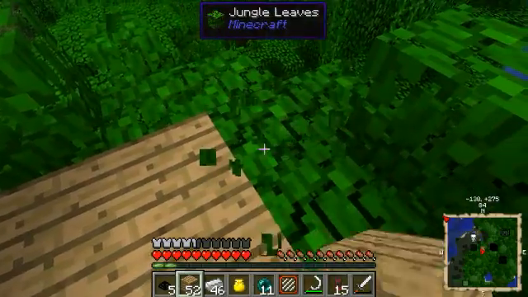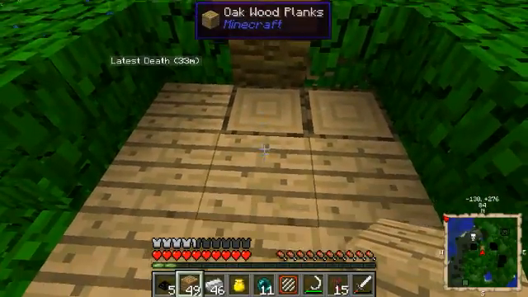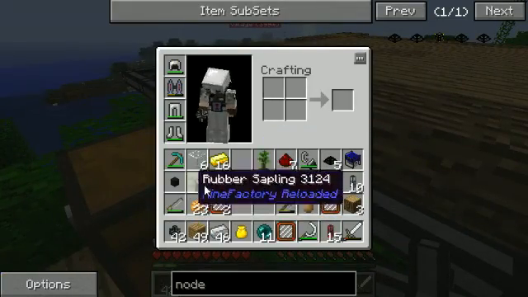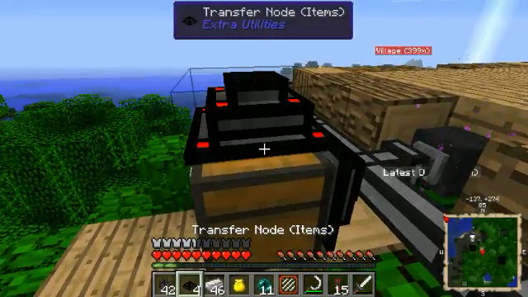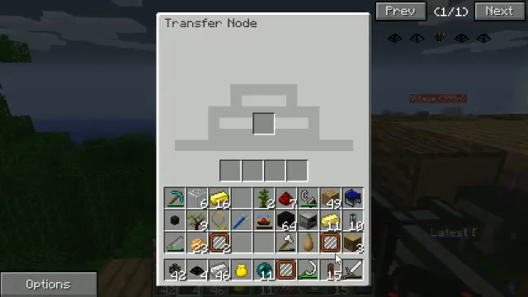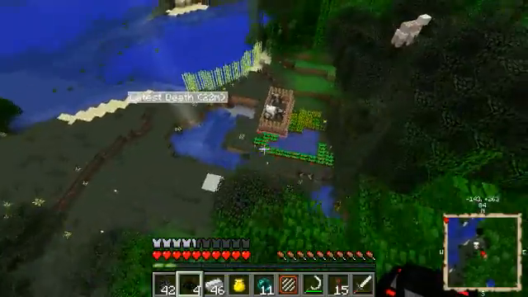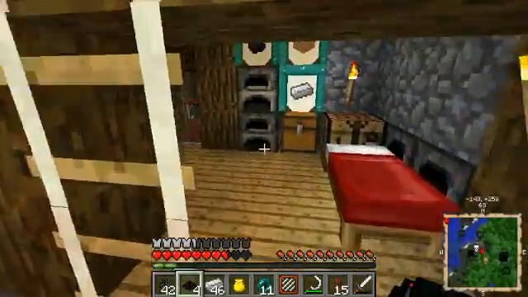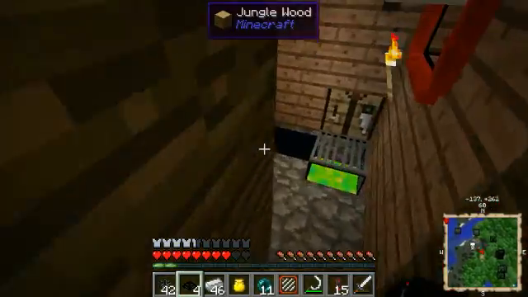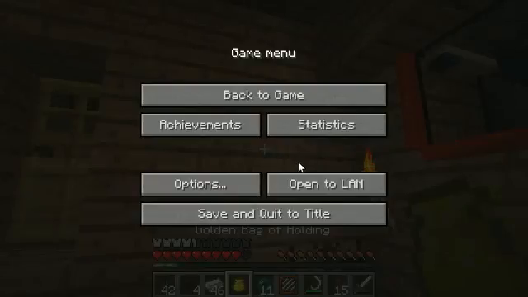Okay. So, let's make a quick little platform here. And so we're going to want another transfer node. Where's my transfer node? There it is. So this is the one that we're going to want for the rubber trees, or the rubber wood, to go. Okay, that's the transfer node that we want to sort out the actual rubber tree blocks, like the logs. Which I hope I have somewhere.